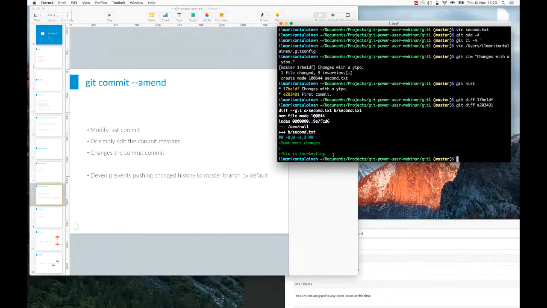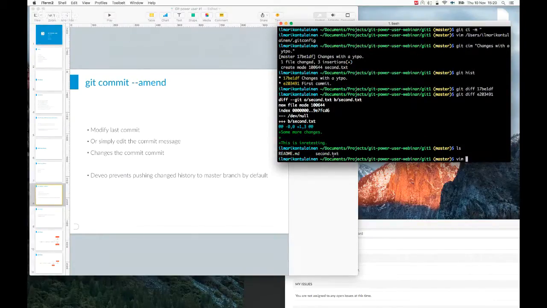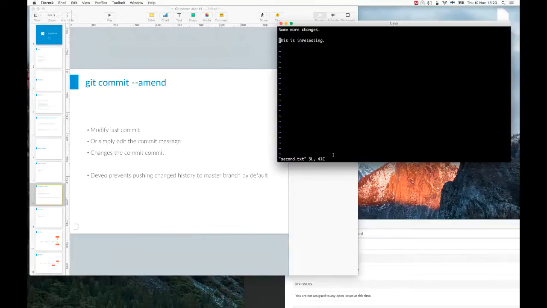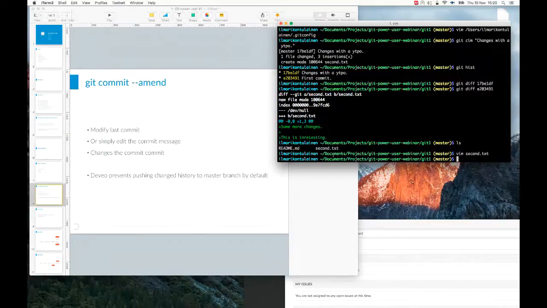All right. So now I could of course create another commit, but I will instead just fix the changes.